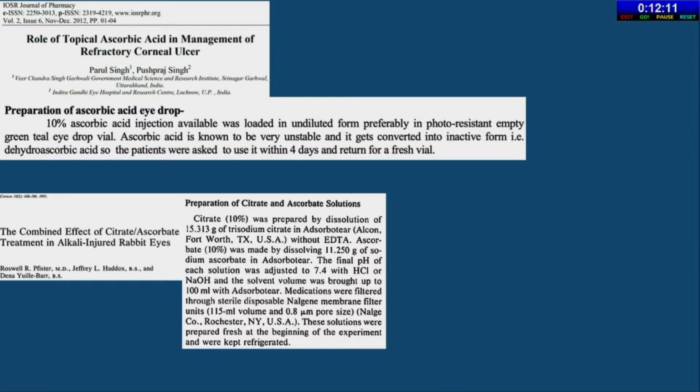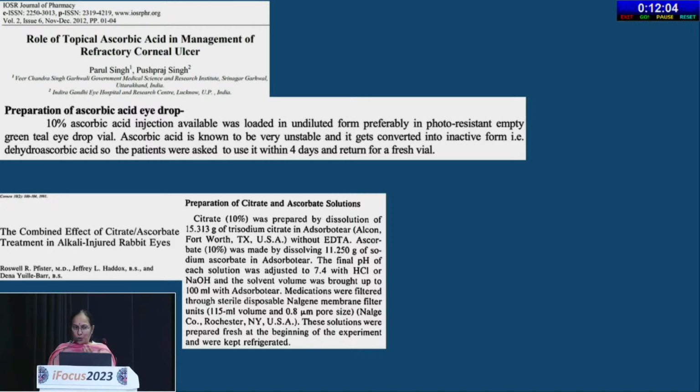There were questions. I had seen Dr. Merle Fernandez's iFocus talk about 2 years ago. In fact, I saw it twice to understand, which was a wonderful talk with wonderful videos and all. So there were questions about preparation of ascorbic acid. 10% sodium vitamin C solution is available, IV solution. You can empty a lubricant bottle, inject it into that and give that, if you can get it. Otherwise, give oral vitamin C.